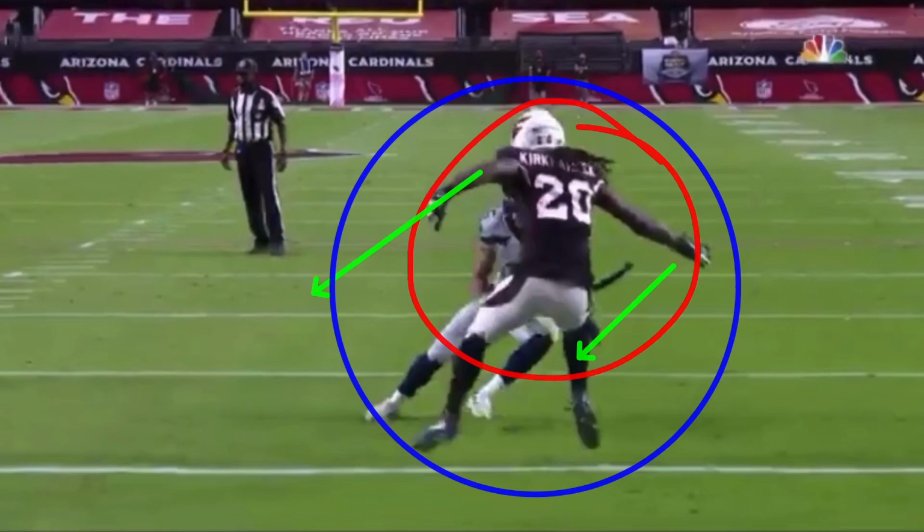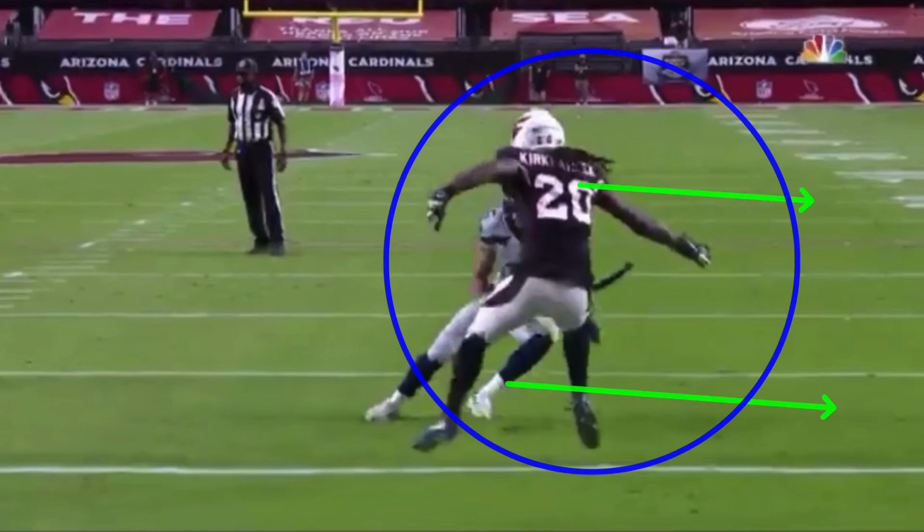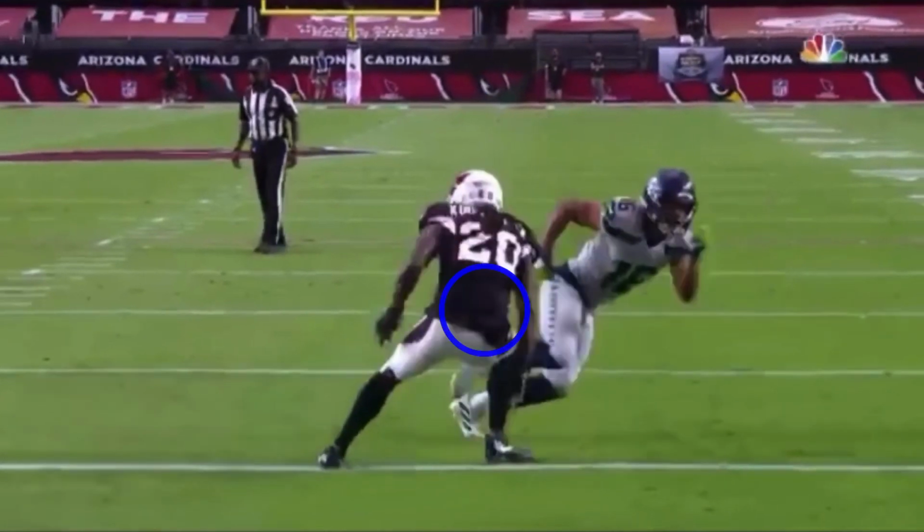He's going to be faster, quicker, more explosive, bigger. So how can I make sure that I keep separation? My acceleration out of the break is what gets me some separation, okay? So Lockett comes off the line, sells it 2 steps, gets this DB to jump. Now, what is he focused on here? He's focused on exploding off of that cut.